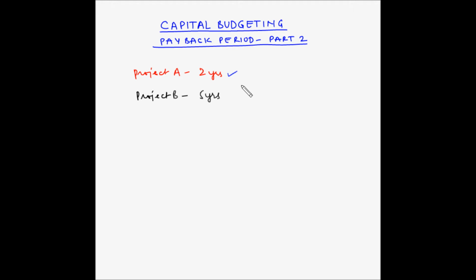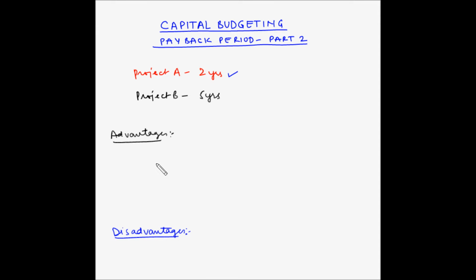So a point to be noted here is that the payback method is a type of break-even calculation, as it tries to determine the time frame when the project will break even, or basically recover the original investment. You can refer to the cost volume profit videos to understand the concept of break-even point if you are not aware of it. So now let us look at some of the advantages and disadvantages of the payback period method.